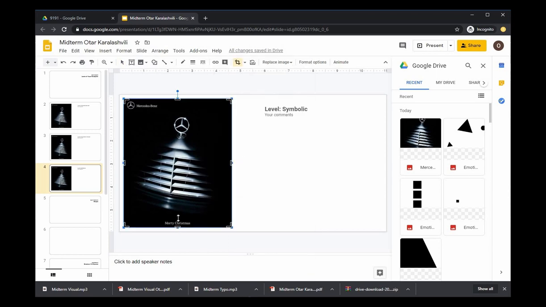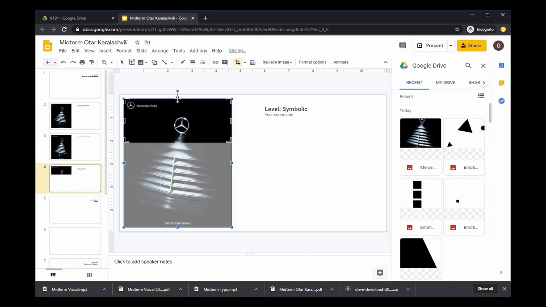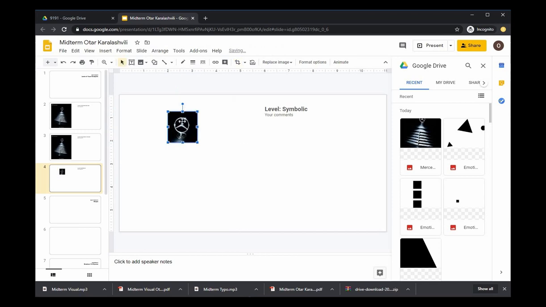And then you can just focus on the portion of the image you want to comment on, like this. Okay. And then you have only this left.